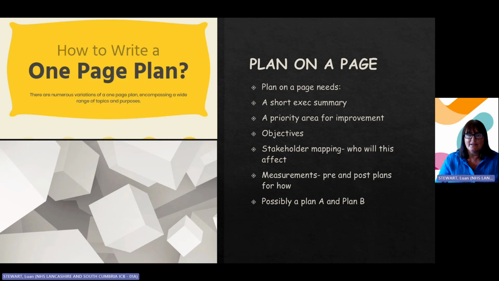Who's going to get involved? Some measurements, how we would measure. So pre and post plans for how those measurements could take place. And remember, those could be qualitative measurements, not always quantitative. So we can really think through those and decide what would be a good way to plan.